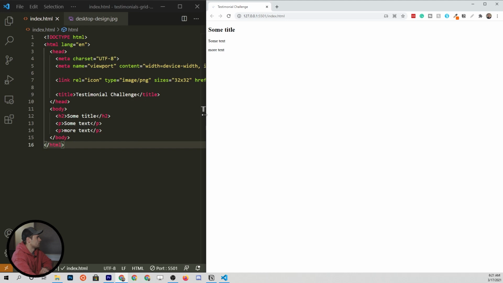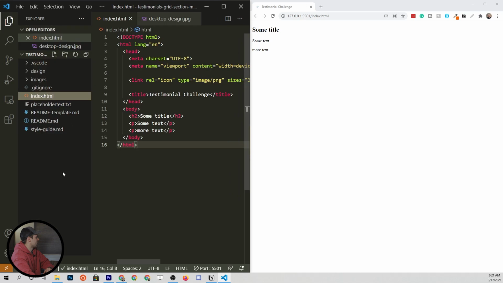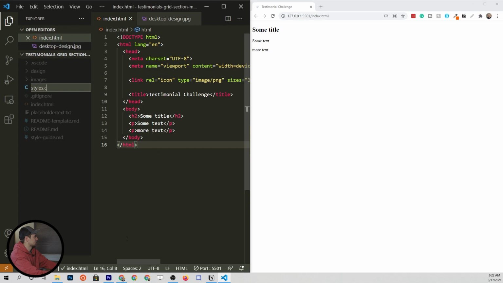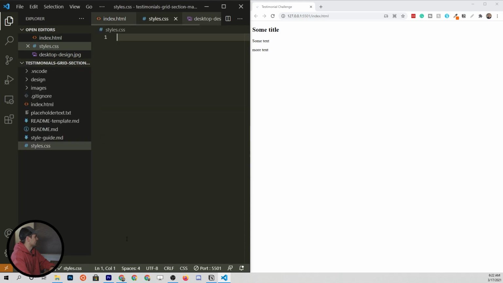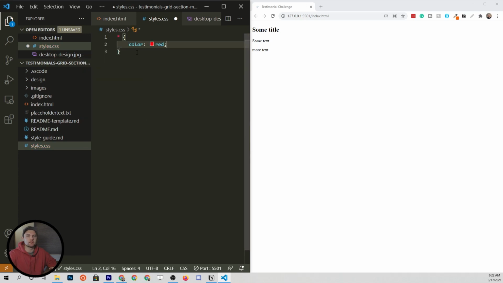The very first thing I'm going to do, and this is what you should always do, is link up your CSS document. If I open the File Explorer, you'll see that there is no CSS available to us yet because we haven't created it. So go ahead and right click, create a new file, call it styles.css or whatever you want, it doesn't really matter. This is just a convention. Once you have styles.css, let's go ahead and put in a basic style. So we'll use the wildcard that selects all elements, and we'll give it a color of red. And the reason we do this is just to verify that everything is working correctly.